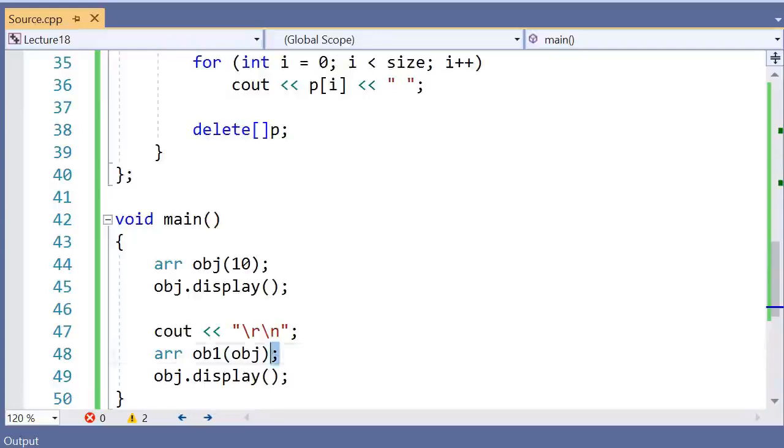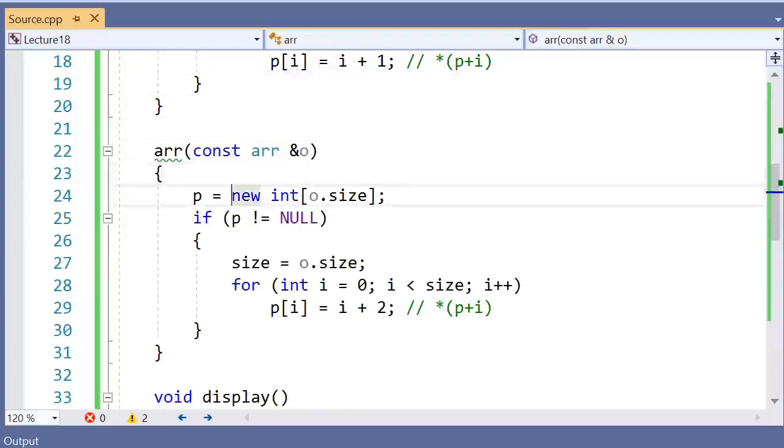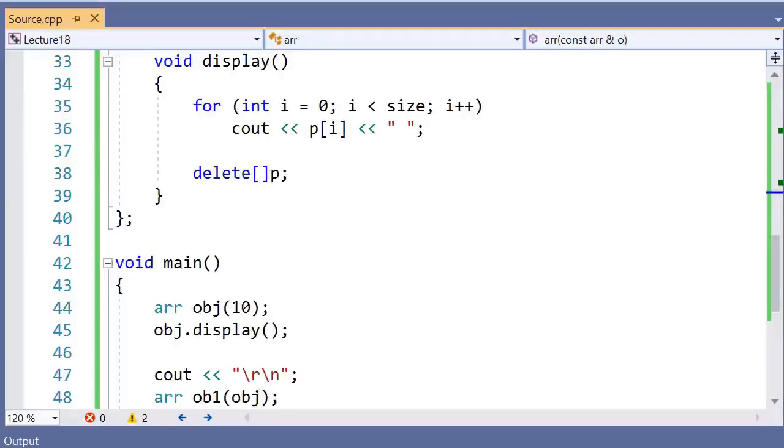So when you create this object, it will invoke this copy constructor function, and inside this it will allocate the memory dynamically, and the p will now point to a different memory location, not to the previous memory location of this obj1 object.